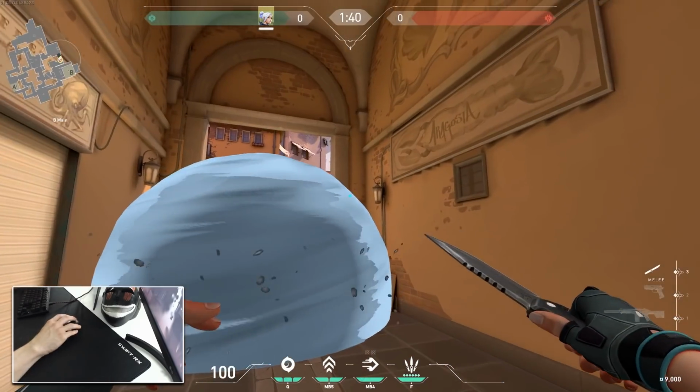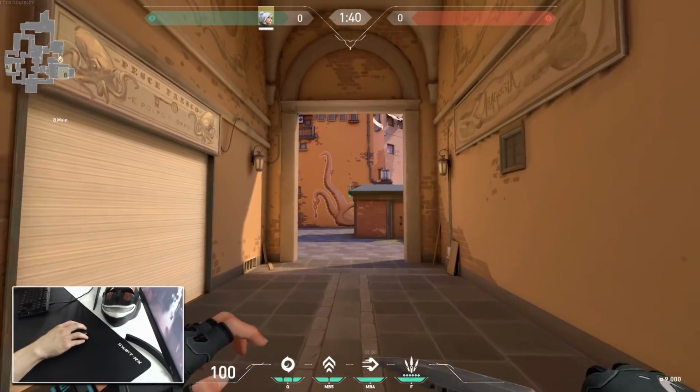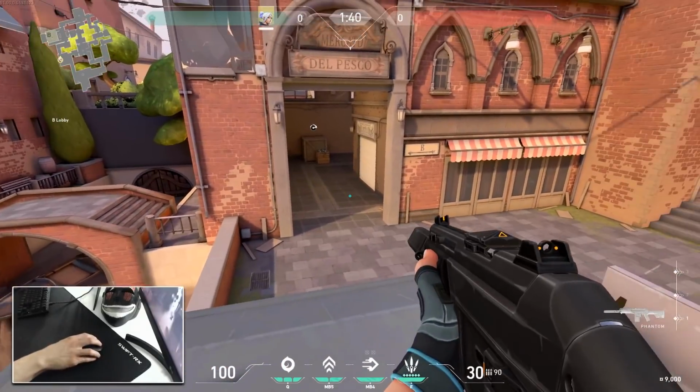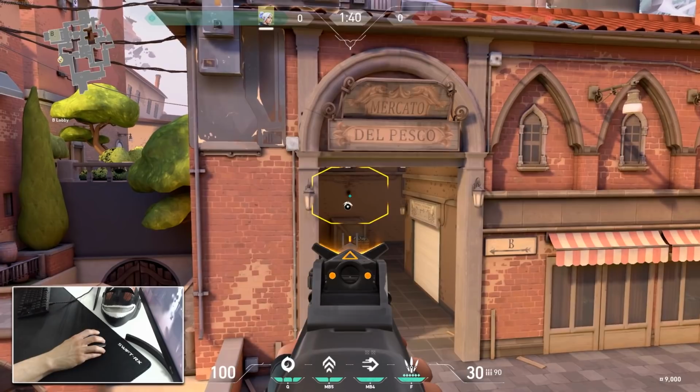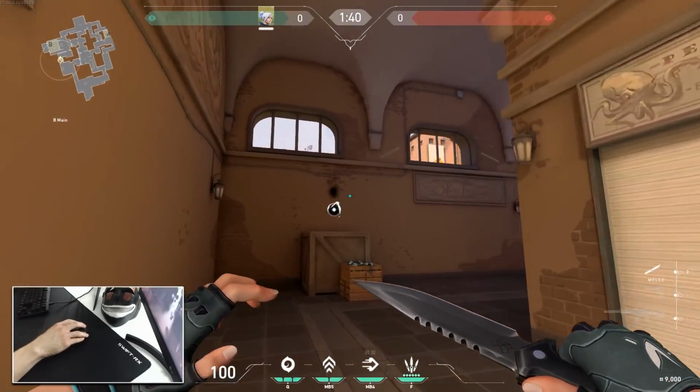But remember, when you're taking this orb, the enemies can actually see you if they are on this box, even if this area is smoked. If you have smoke here, enemies can easily take your head off from this position. So be really, really careful when taking this orb.